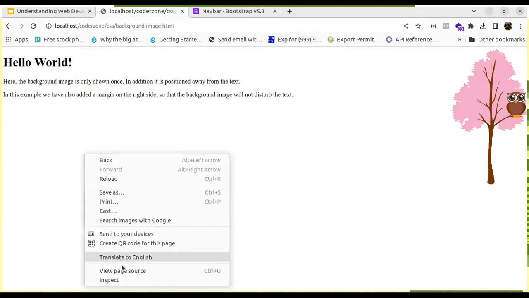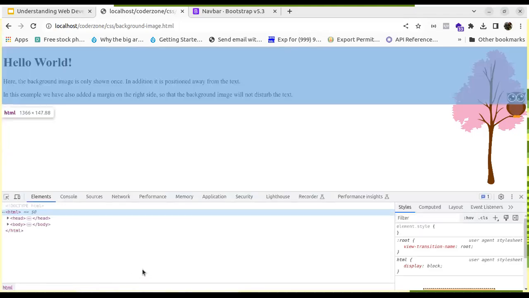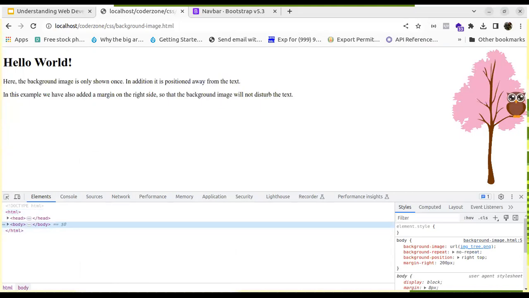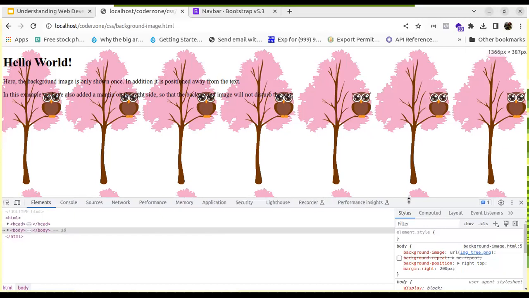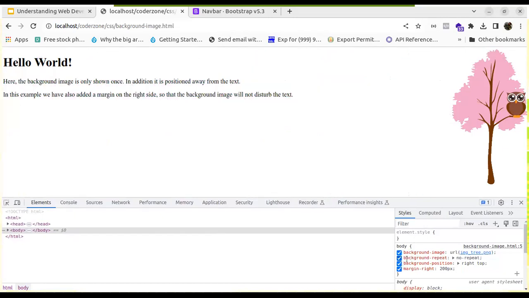Because of another background style property that I can show you in the inspect element. If you uncheck the checkbox, this won't appear. If it is no-repeat, you see a single image; otherwise you can see how many times it got repeated. So here we have mentioned one property for the background, no-repeat.